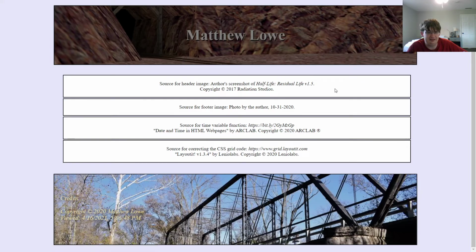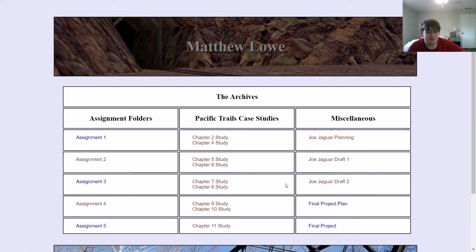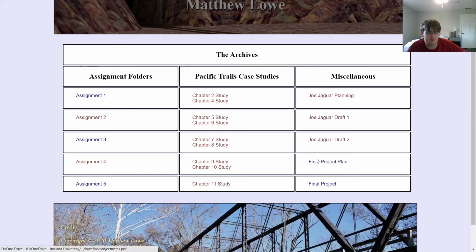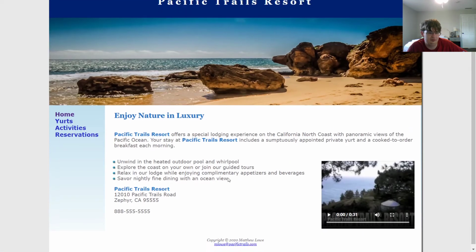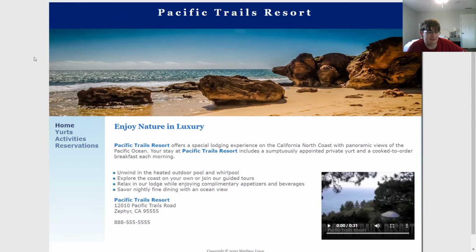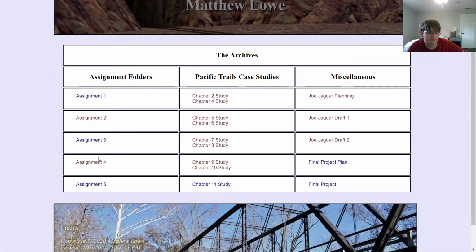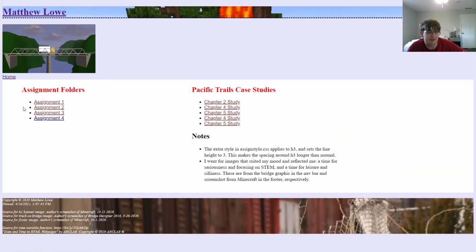So this here, I think, is a grid. This is a grid. No, there's not going to be a grid on here. Yeah, this is what it looks like without the grid. It looks awful. And this was iteration 4. Actually, I guess it's iteration 3 because iteration 2, assignment 2, was something else. But this just looks awful.